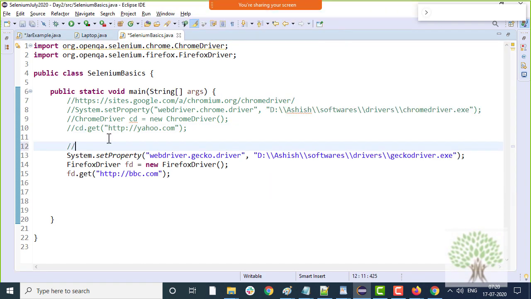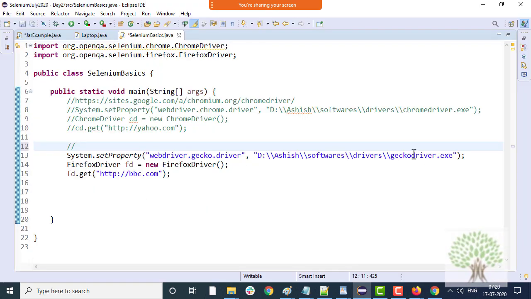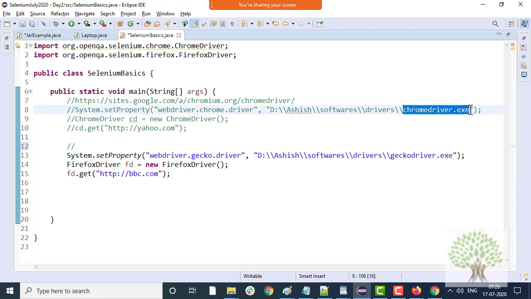For example, if your Firefox gets updated, then the problem is you won't find the updated geckodriver.exe so soon. If Chrome gets updated, then the Google guys, at the same time they update, they release the new ChromeDriver exe.